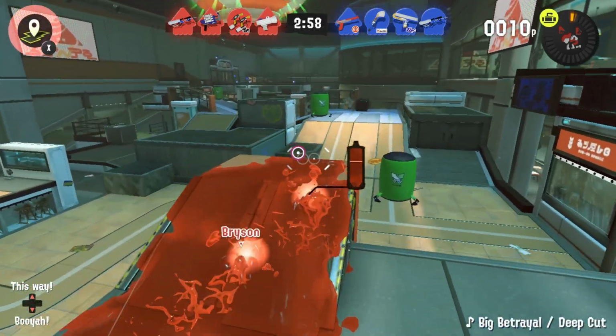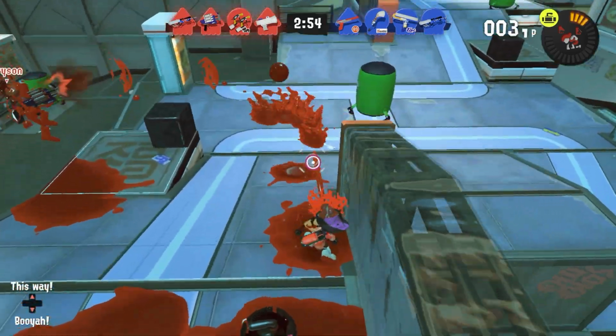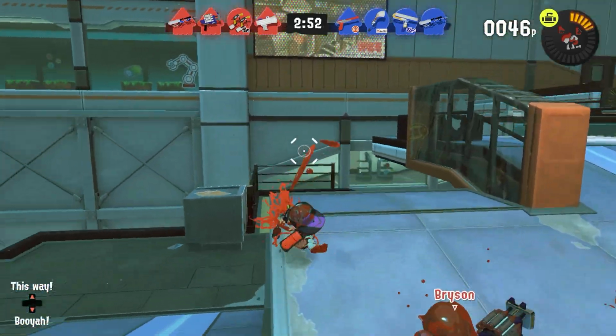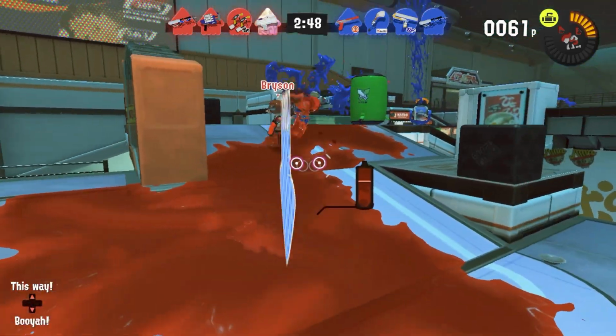Alright, the Imperi Doulis. Now, I tend to like the regular kit better because the kit is more useful overall. I'm not a big fan of Splashdown, honestly. I've been killed out of it too many times in Splatoon 2 to actually enjoy it.